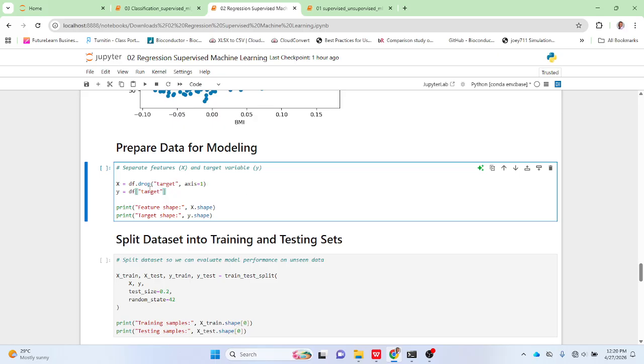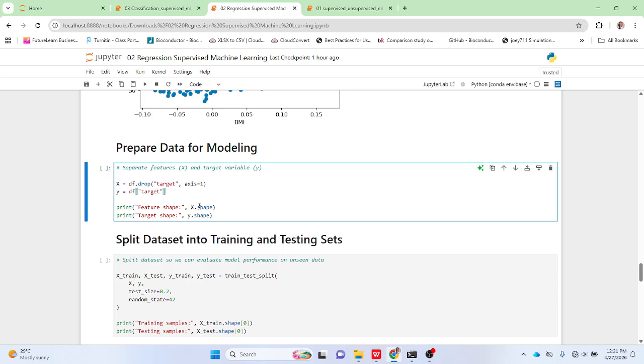So how to do that? We use capital letter X for the features, for the independent variables, and we write df.drop targets. Every other thing but targets is what we are doing here. Drop targets, axis equals 1. Then small letter y, which is the dependent variable. We are using capital letter X, small letter y, because in the statistical equation, that is how it is. So the y is just bringing out the target variable from the data frame. That is what these two are doing.